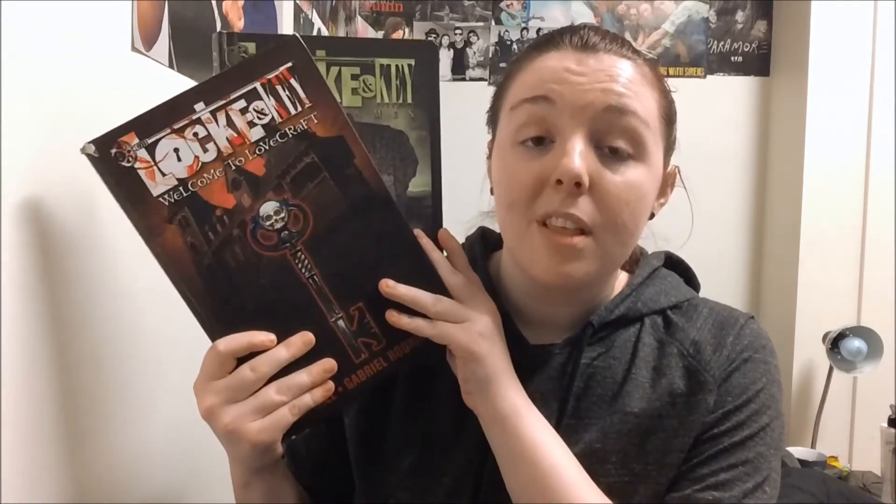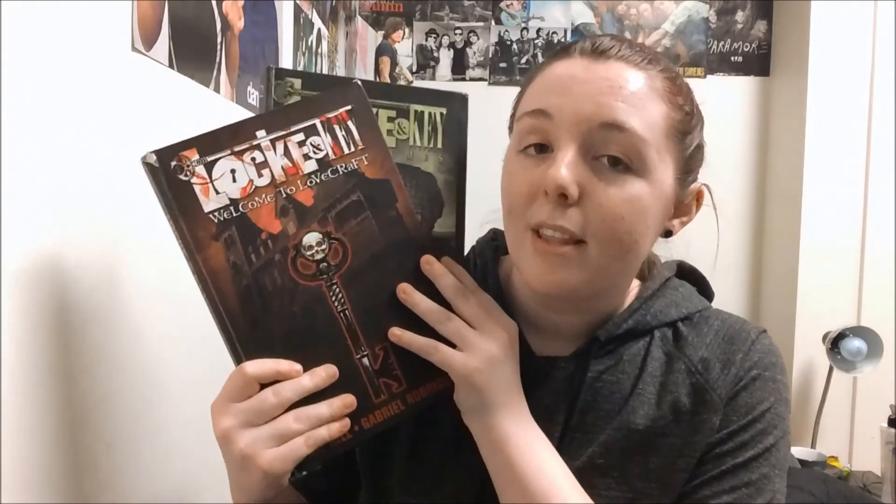I actually picked both of these up from the library yesterday and read both of them yesterday. I had heard a lot about them from many booktubers, but watching Raylene from Padfoot and Prong 07's most recent book haul made me really want to pick these up. And when I saw how expensive they were on Amazon, I was like, maybe I should check them out from the library instead. The library only had the first two volumes, so now that I want to continue on in the graphic novel set, I will probably go ahead and pick up the entire set. I wanted to make sure that I actually liked the artwork and the plot before buying these because they're super expensive. So that is it for this first portion of my book haul.